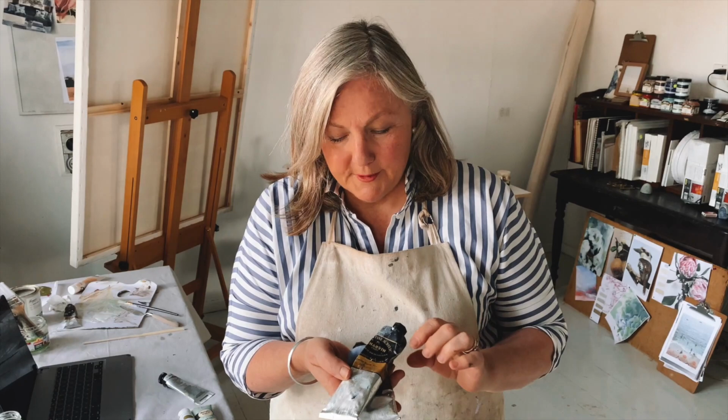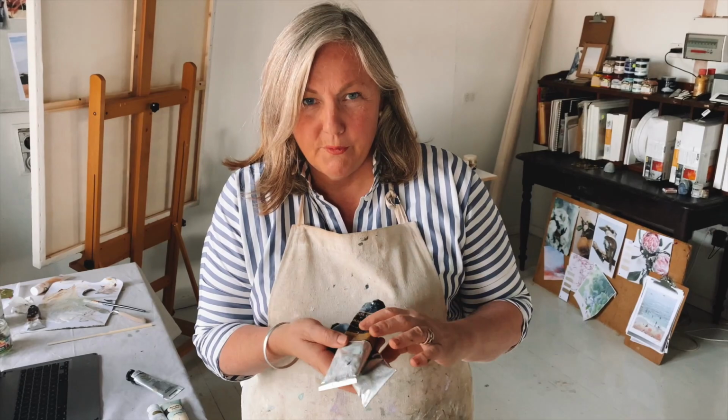Okay, so the other brand that I love is a French paint called Charvin, and I absolutely love it because it has a beautiful, luscious quality to it. It is a little bit more expensive than some of the other brands. The reason why I love it is that it's luscious and it's gorgeous to work with, but I often interchange it with sample pots from Bunnings.